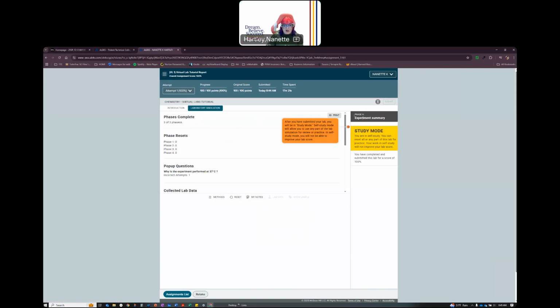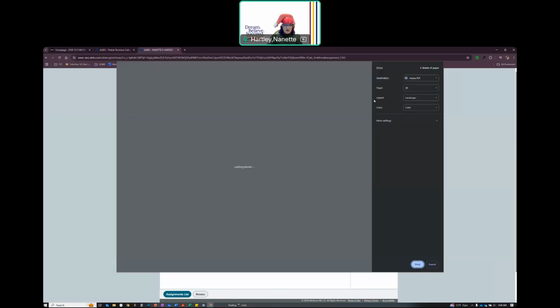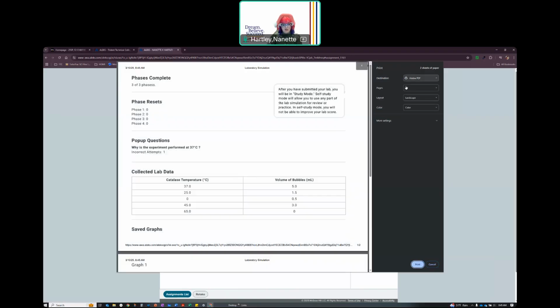Now, normally what I'll be able to do is look at all of the stuff that I had. So I can say, okay, here's the pop-up questions. Here's the collected data that I had. Here's all the saved graph, all of this stuff. And I can see it says print. So I can do a print and I can say, okay, print to PDF. And I go ahead and print this.